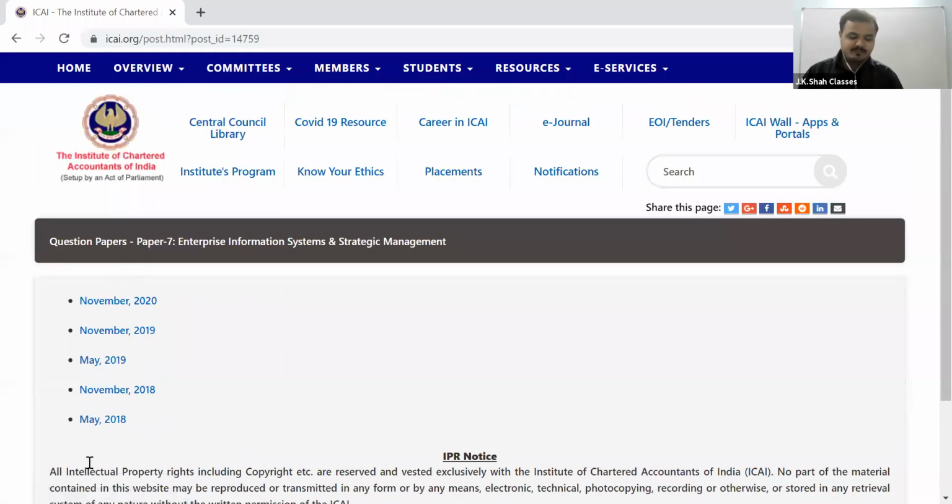We are having the 5 previous attempt question papers, people. Definitely, we are having 2.5 hours, people, in which I have to cover the 2 questions which are pending. Obviously, I'm going to cover them, people. And then, people, the balance time we are going to use purely for all these 5 major papers. So I request all my dear chartered, two most important things. If it is possible for you, I'm not making it compulsory for anyone, but if it is possible for you, please download these 5 papers.